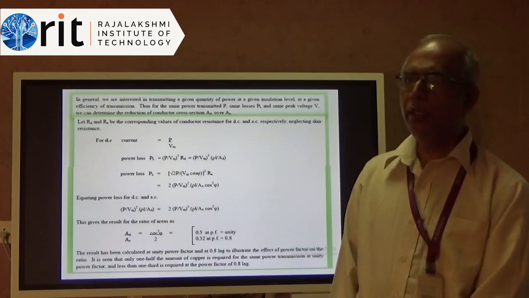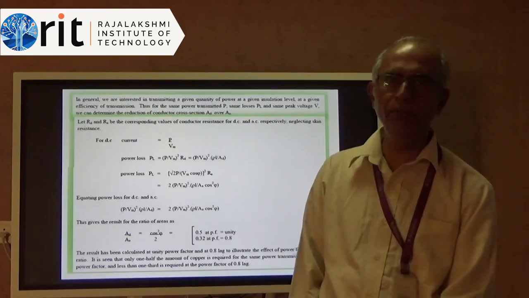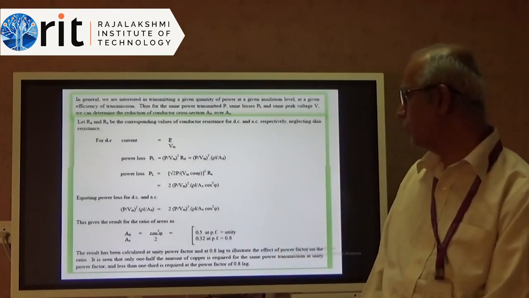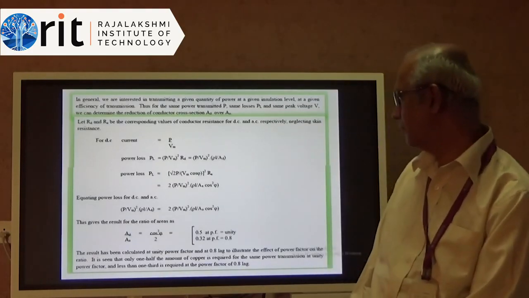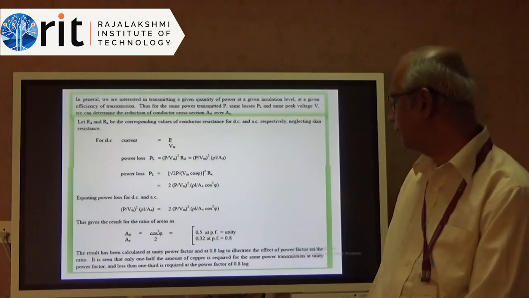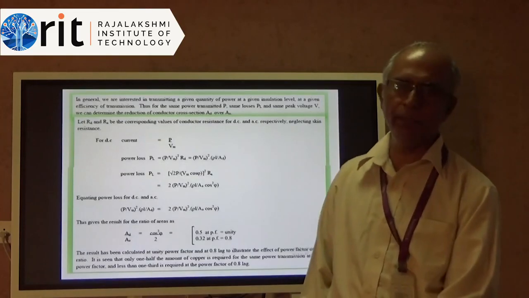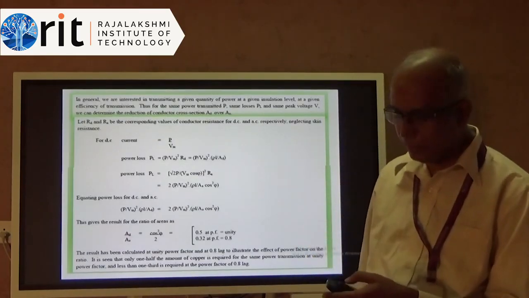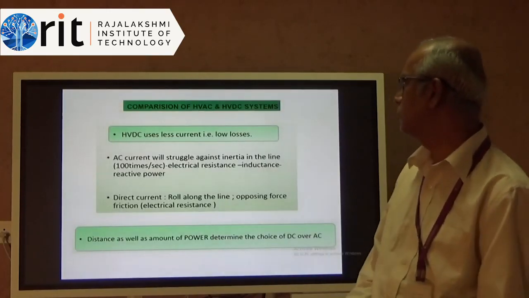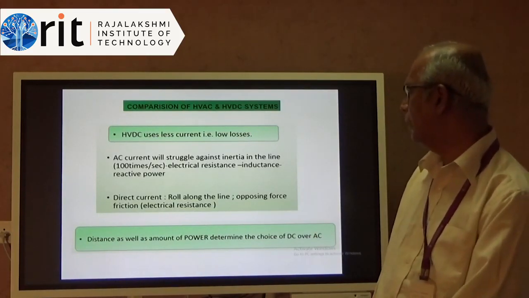So earlier we said that if you assume the other things, we can transmit more power over DC. Now we are saying the reverse, that is, looking at it from the other side. Assuming the same amount of power, for the area of cross section we are going to have a much lesser conductor for DC. Even for a unity power factor, if you assume a power factor of 0.8, it is going to be much smaller. It is only going to be around 32%. So there is going to be enormous saving in the conductor cost, and that is what makes it attractive for long distance transmission, right?